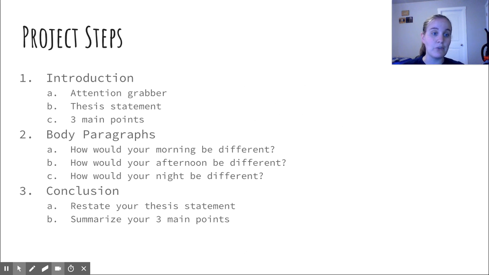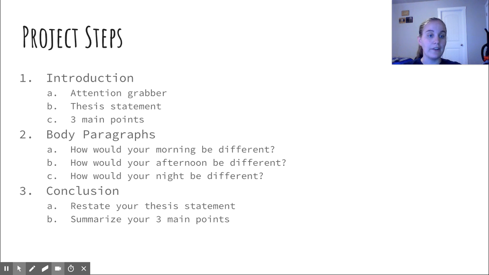So here's a breakdown of what that would look like. You're going to start off with an introduction where you pretty much tell the story. You're like, oh my goodness, I went to bed as a 16, 17-year-old kid and I woke up and this is what happened to me. And figure out what you want to have happen. Do you want to be elderly all of a sudden? So instead of being 16, 17, now you're 80 years old? Or do you want to wake up with some sort of a disability?